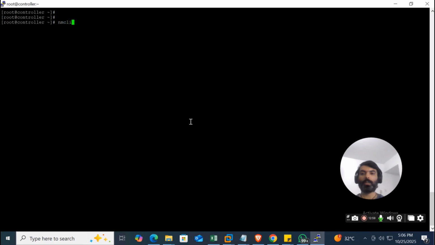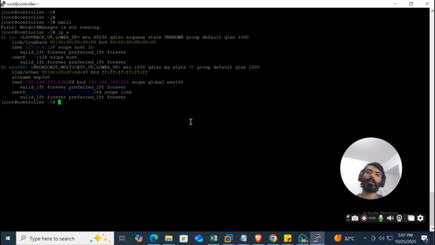Okay, we can see that using, it will say NetworkManager is not running. That means we still got the IP addresses using the networking service, which we installed outside of the repos from CentOS 9 Stream. Okay, this is one of the requirements for OpenStack, to disable the network manager.